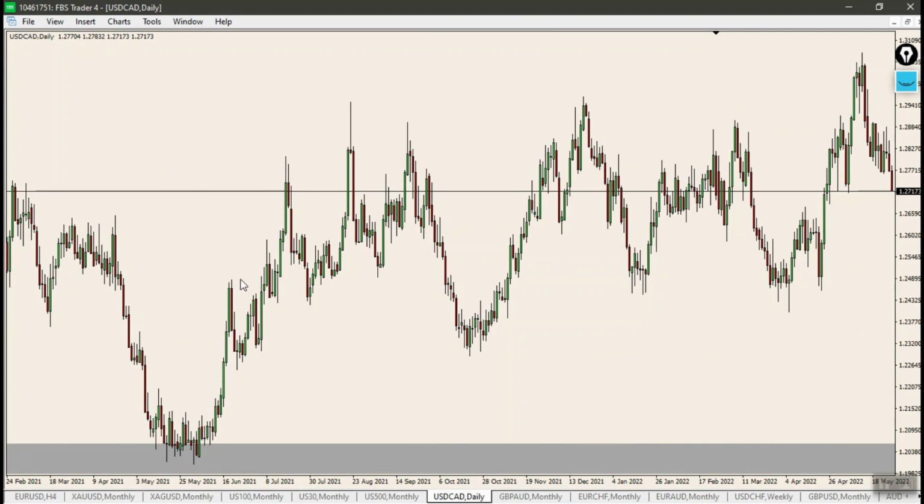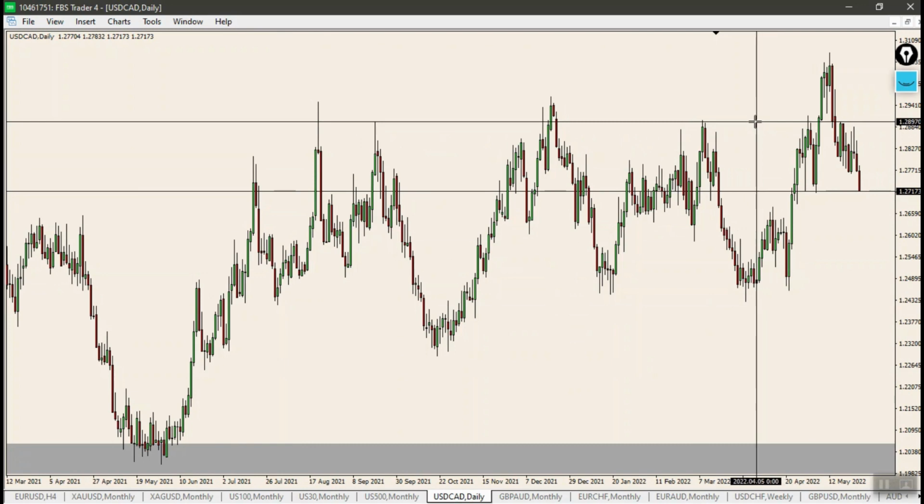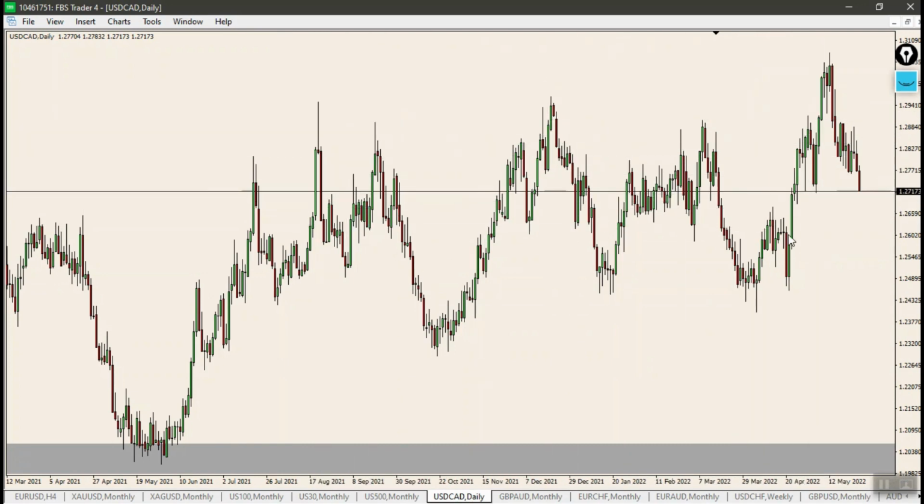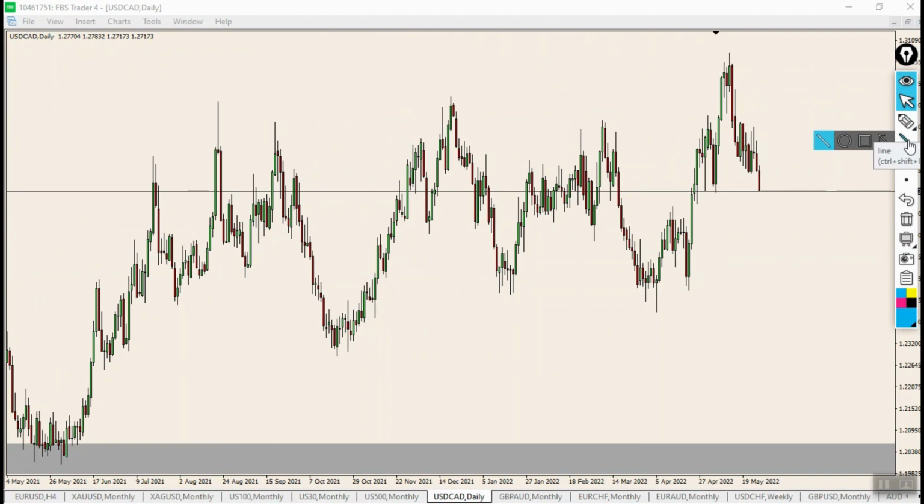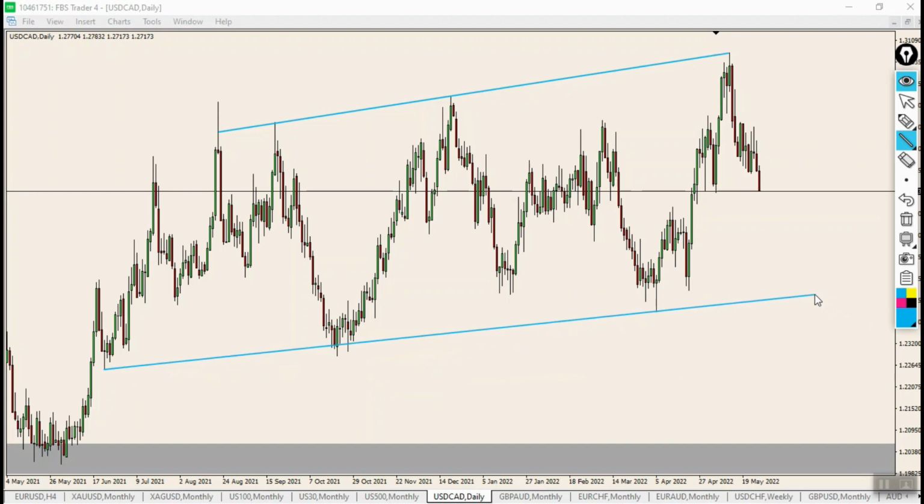We see the market moving impulsively right here, and then the market started moving rather correctively, not giving a clear direction. But we see a structure here, and here's the structure that I want to highlight, which I find quite interesting. Here's the resistance of the structure, and here's the support. If we were to start it from here, is it gonna work? No. Maybe if you start it from here, yes, it is gonna work.